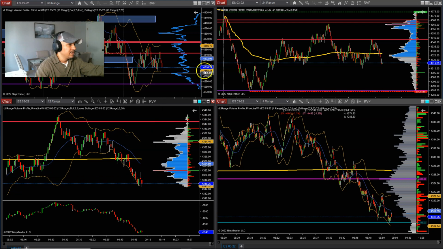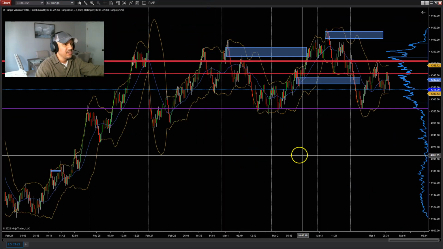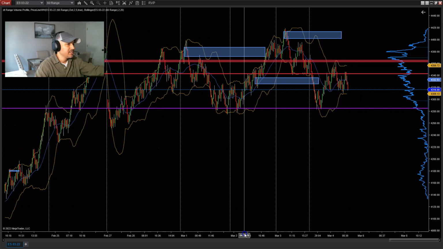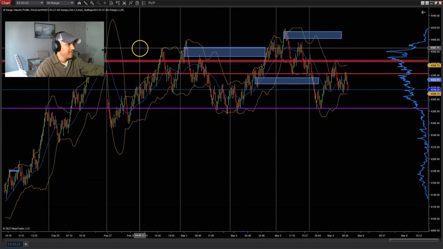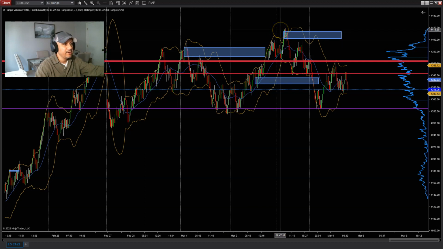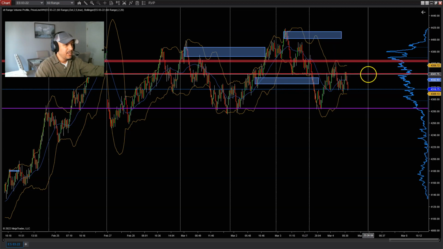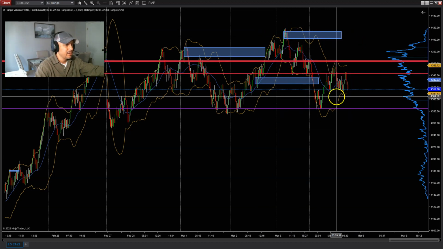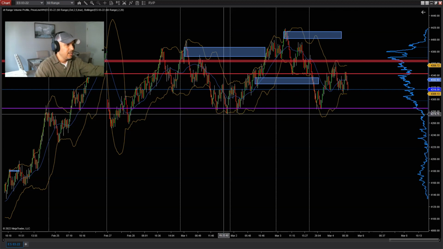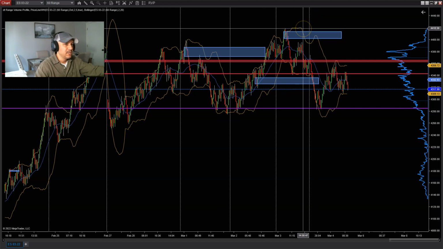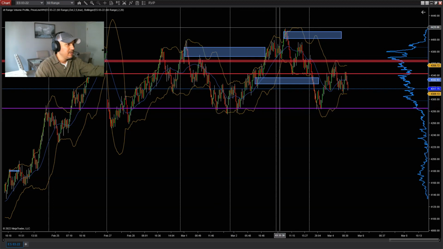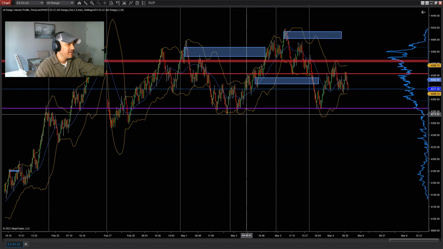Okay, so we're taking a look at the overnight session, and you can see we're still ranging, guys. If you look at the 60 range chart, we made a high here, pulled back, pushed higher, made a high here. So we're really moving in a kind of wedge right now, moving sideways. We haven't taken out this low right here, or this high at the top at 44.18 from yesterday, and the low of the swing to the upside is sitting right here at 42.75, we'll say.